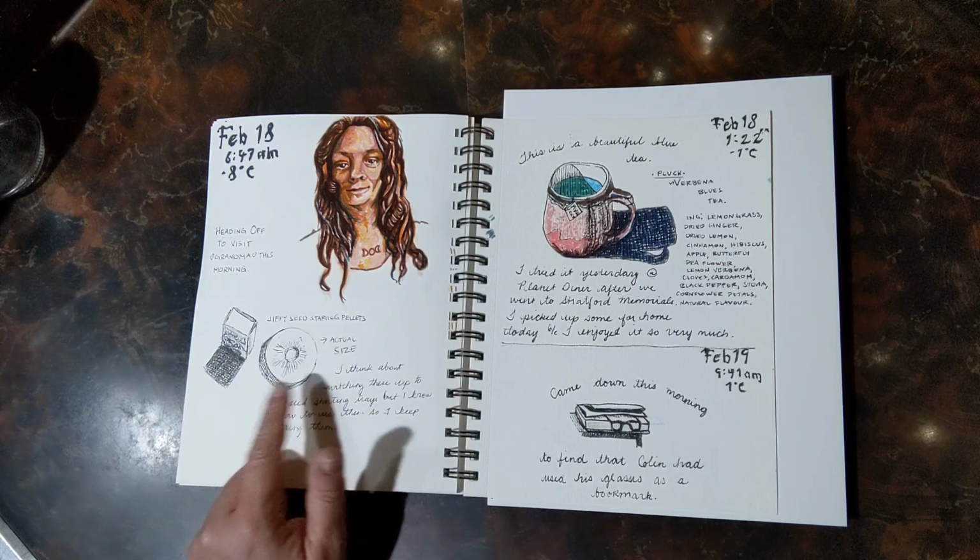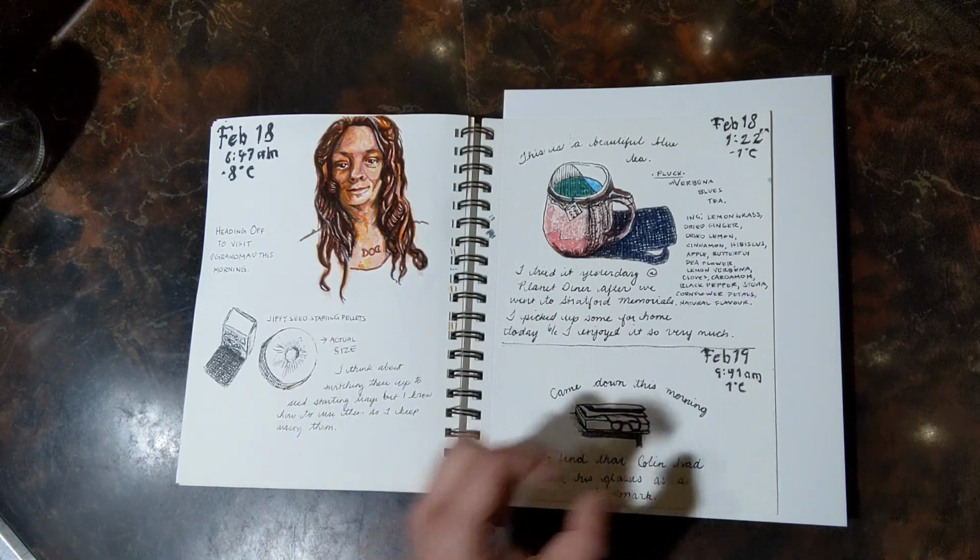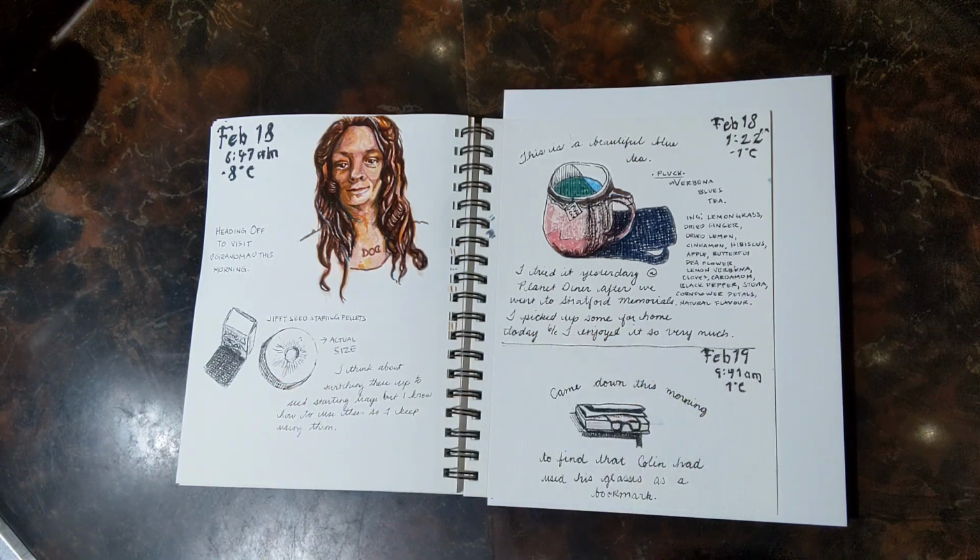So this is just the seed starting pellets that I use. I use the little Jiffy seed starting pellets. I want to change that, but I haven't this year.